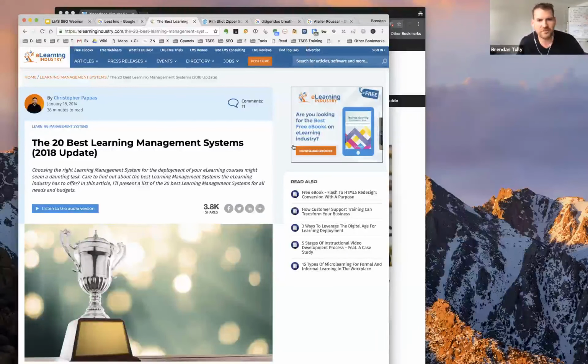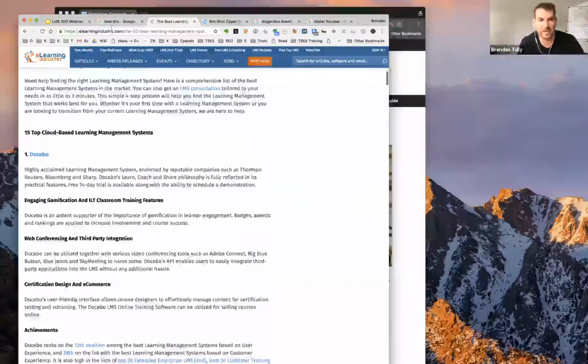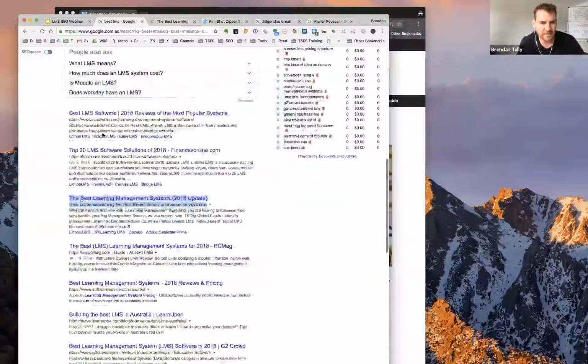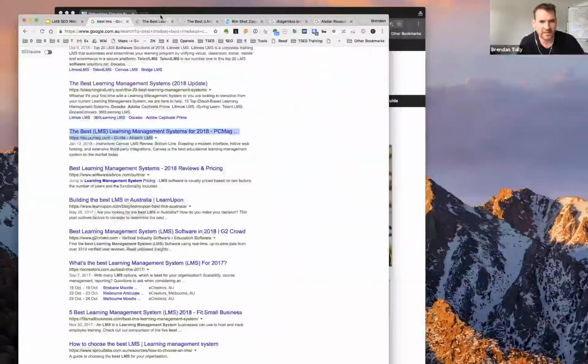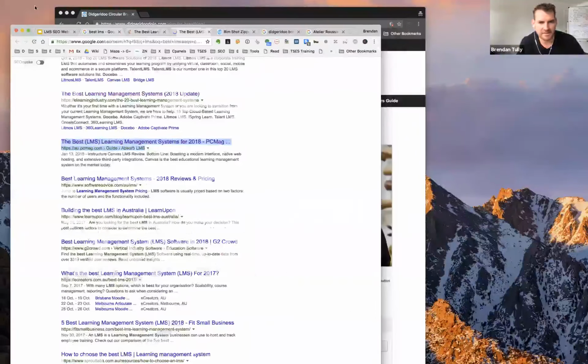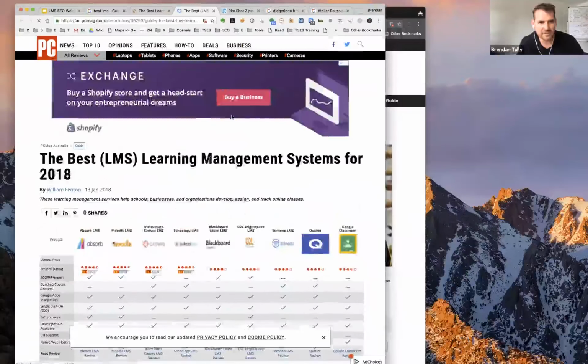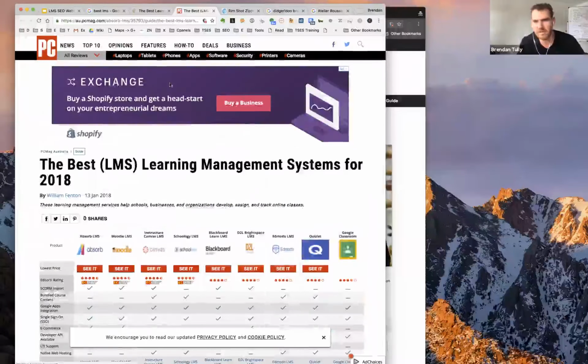And this is someone who's looking for a new LMS, or shopping around if they're on this page, and you're just targeting this ad block here, or there might be another ad block further down, but you're just targeting this page. PC Mag is pretty notorious as well for advertising. There you go. That block at the top there is an ad block driven by display network. So if you were promoting the $1 30-day demo, having an ad there at the top is a really easy way to get that.